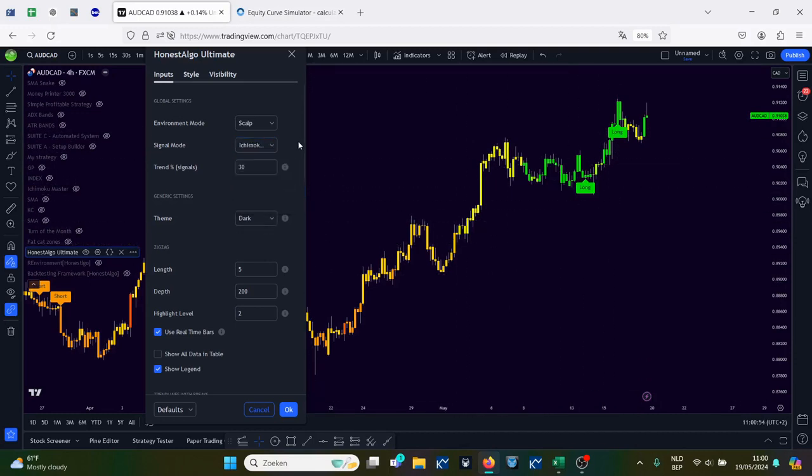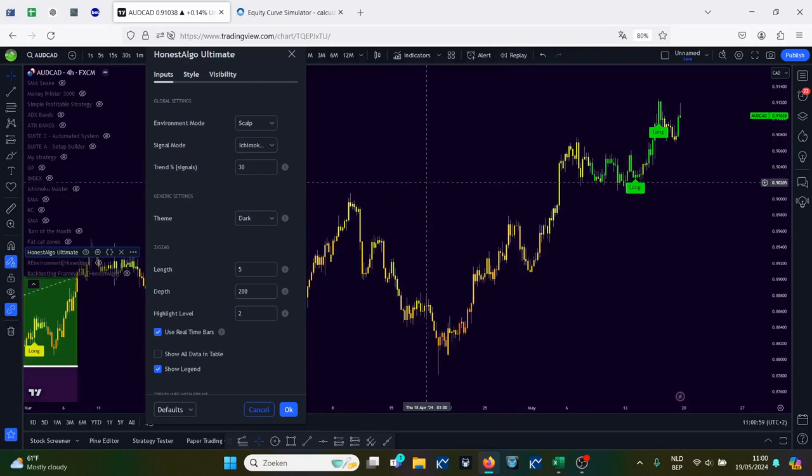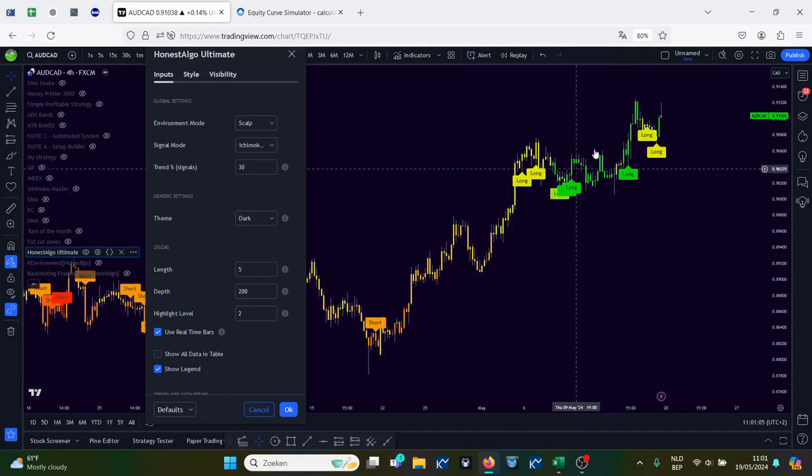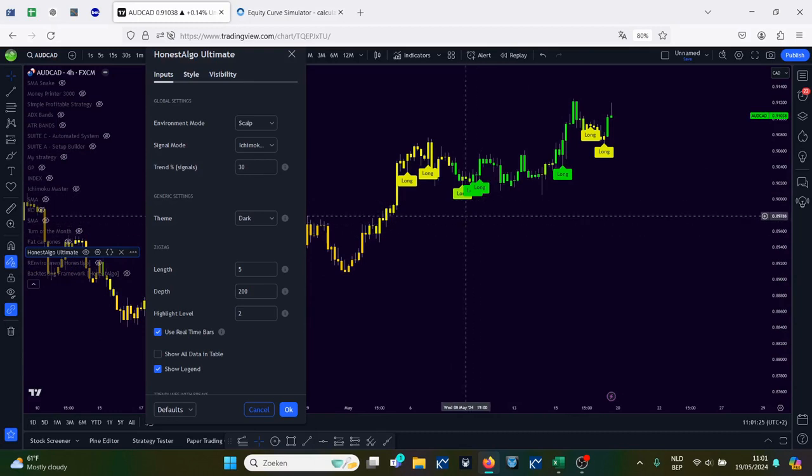Then you got the Ichimoku oscillator signals. These happen quite a lot. If it loads, you're going to see there will be many signals here probably. Yeah, so this is using my Ichimoku oscillator indicator, which you can find on my profile. It's just when the white wave crosses the blue wave. So if there's a trend on the Ichimoku oscillator, the crossovers are going to generate signals. So this is quite nice if you want to keep adding positions during a strong trend on some pairs. It works very nice.